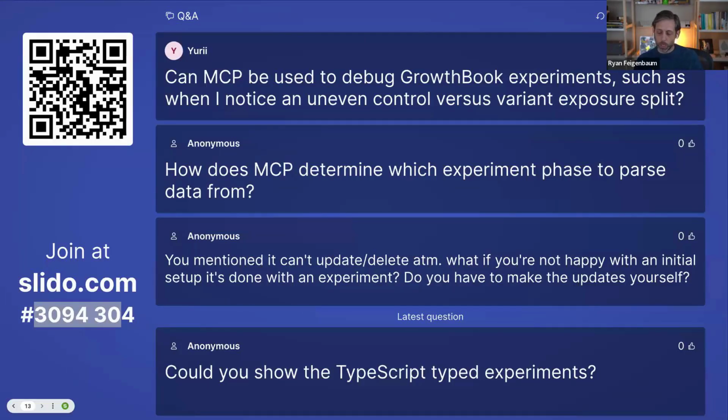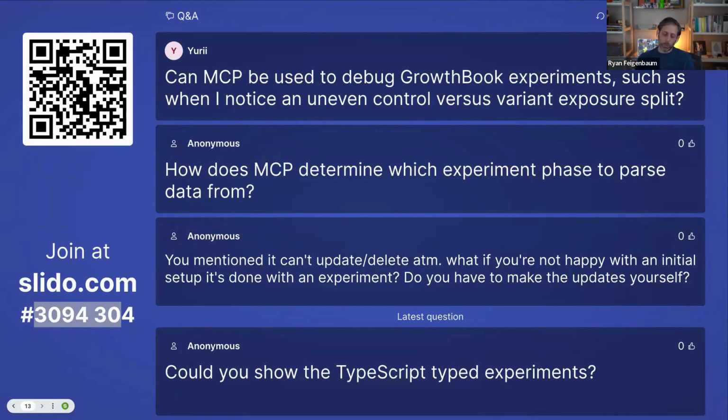One, if you have the code, you could ask the LLM to look for some issues and reference the docs that it could check for that. Also, you could potentially give it the page, if that experiment is live somewhere, to see if it can detect what's going on.